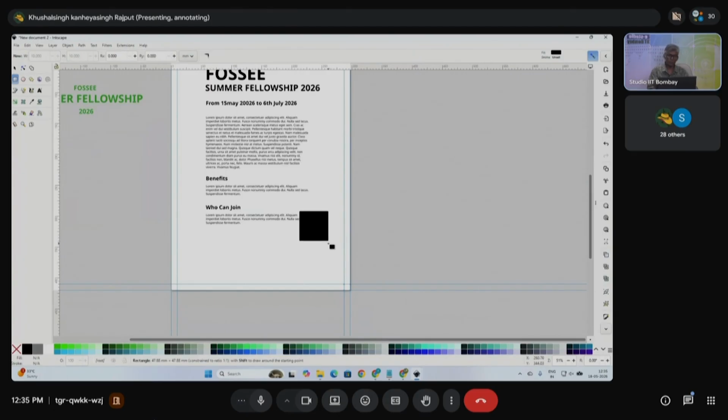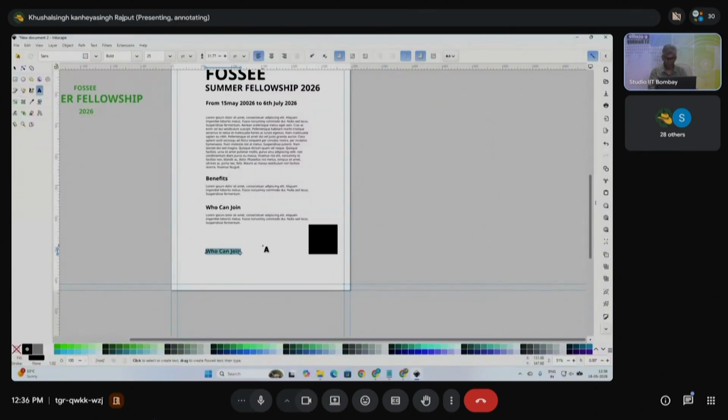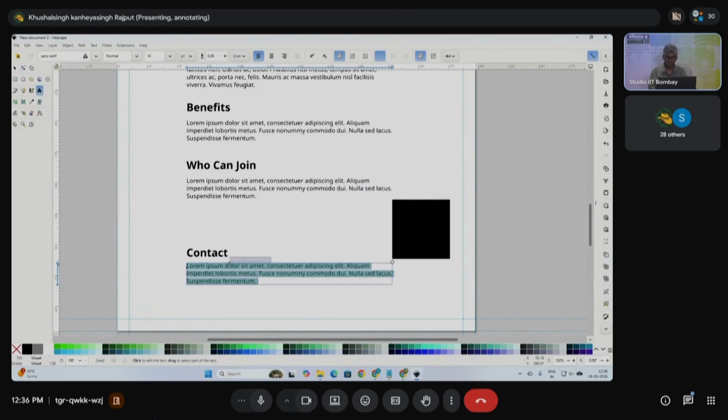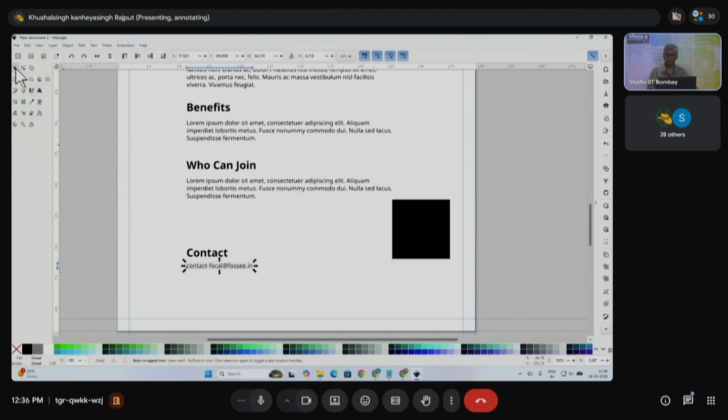So suppose here is a QR code, and contact. And for contact I want one link. So duplicate, so this is my contact.